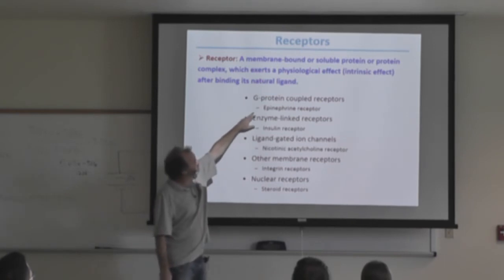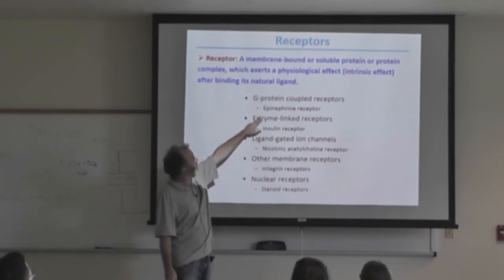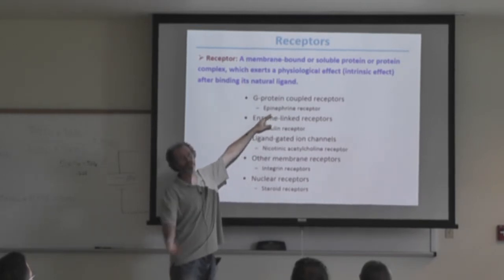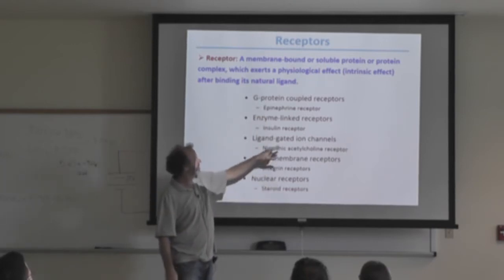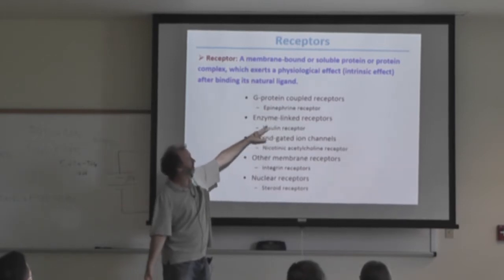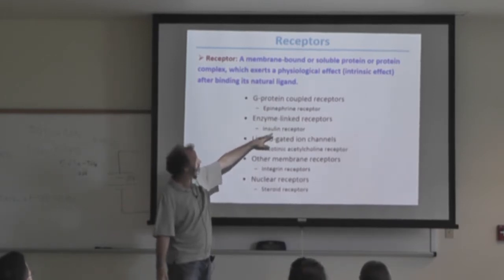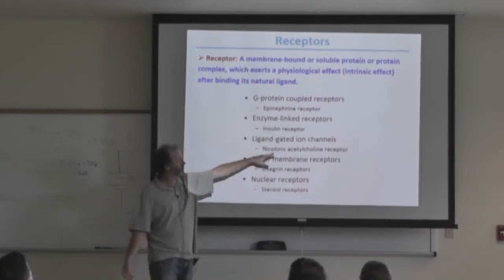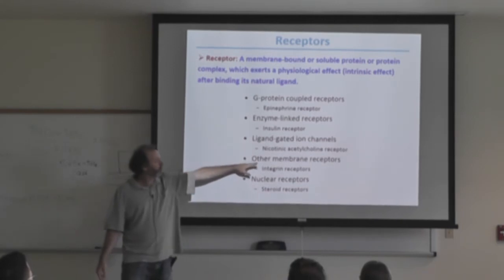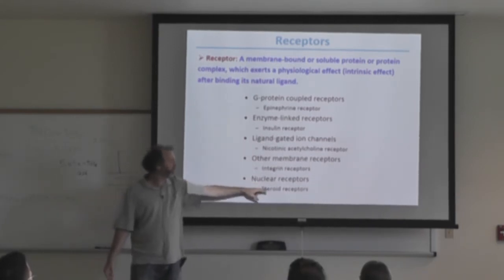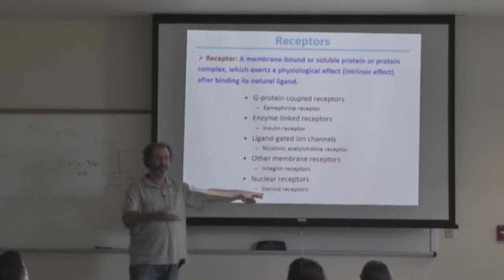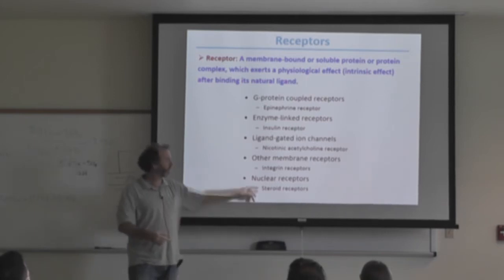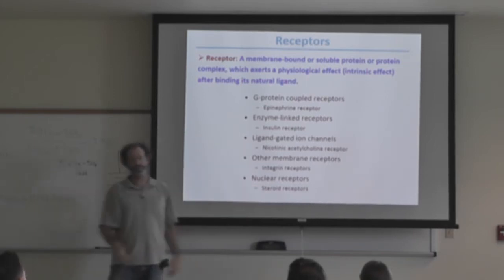And we have G protein coupled receptors, or GTP binding protein coupled receptors. An example of that is the epinephrine receptor. I screwed that up, didn't I? Not the insulin receptor. The enzyme link receptors are the insulin receptor or FGF receptor. Ligand-gated ion channels we look at as nicotinic acetylcholine receptors. Other membrane receptors include integrin receptors, and then you have nuclear receptors, such as your steroid receptors. That's where your steroids are going to diffuse through your membranes, because those are lipids, right? So they can diffuse through the membranes, and there's a soluble receptor that can then bind the steroid and then act on the genome in the nucleus.